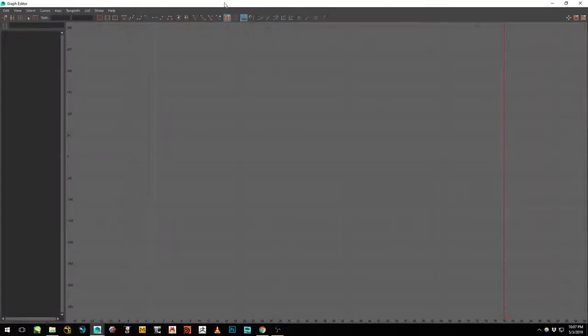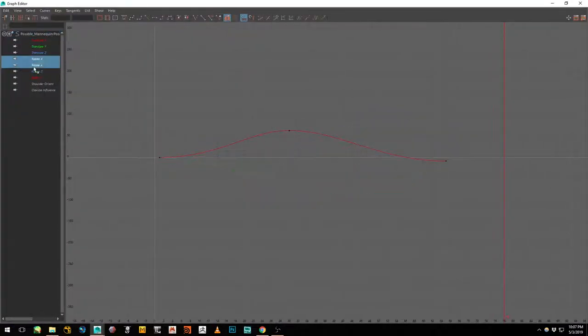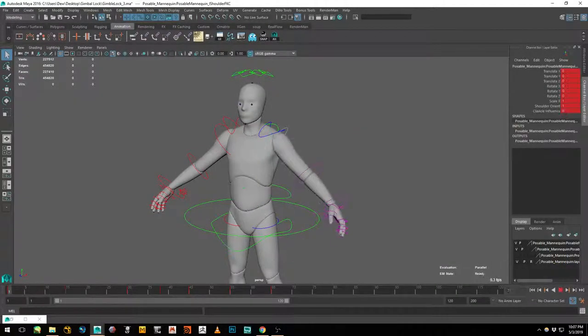So you could see if I actually select the controller, the rotations are actually not really mirroring each other too much. These are almost sort of the opposite, but they seem different enough to not really seem like they would affect too much. So let's see what the actual animation looks like now. Much better. It actually seems more natural.